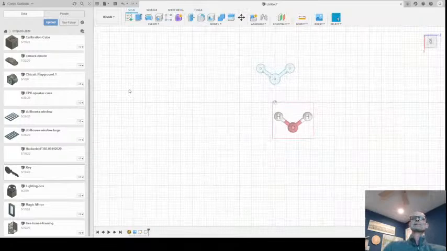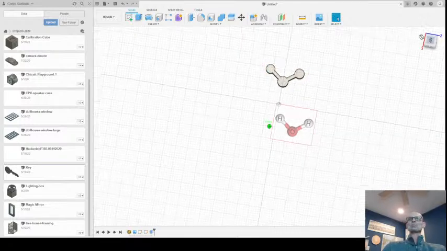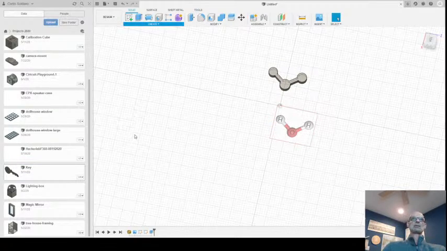Maybe what I'm going to try to do now is extrude this object. Give it 2 millimeters, so now it's an actual body. So maybe I can now pattern the body. There we go.